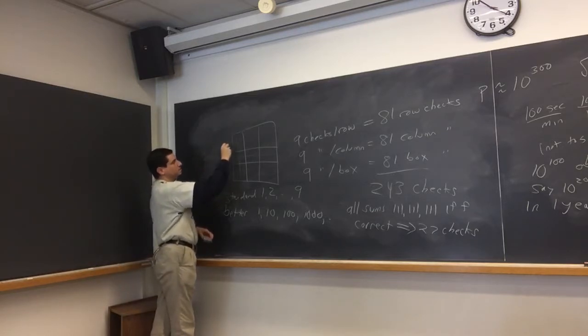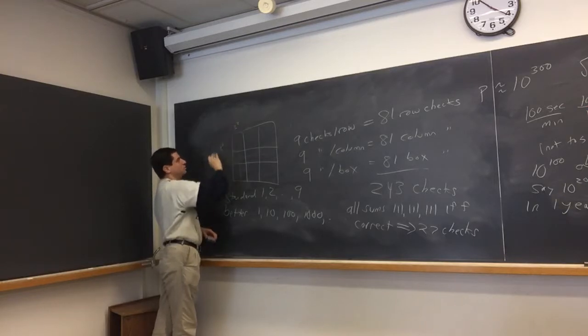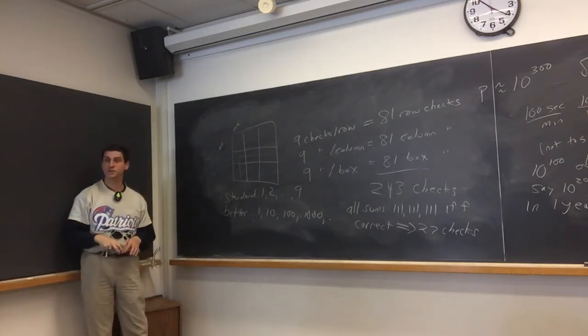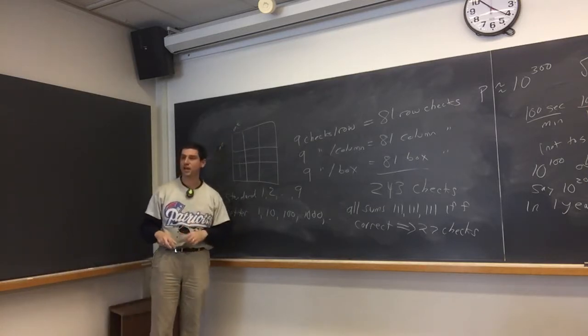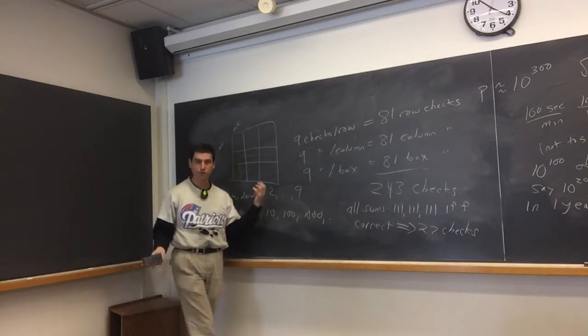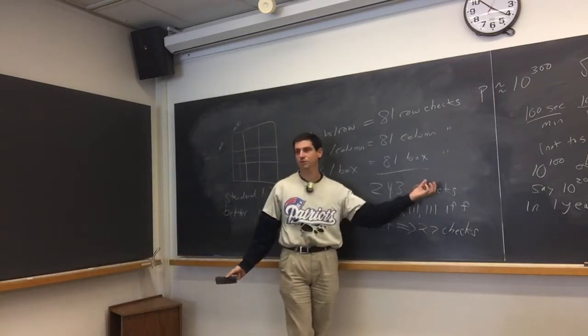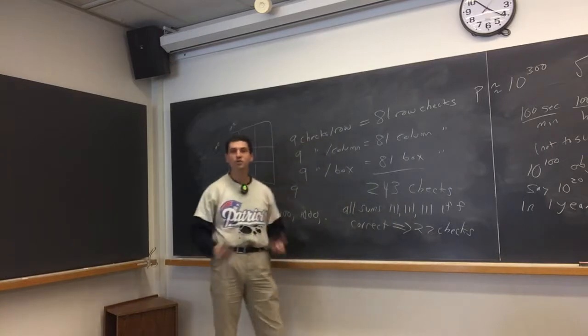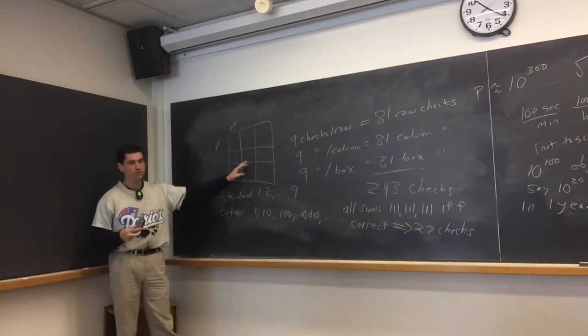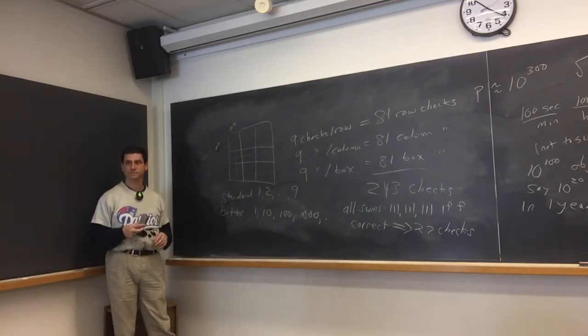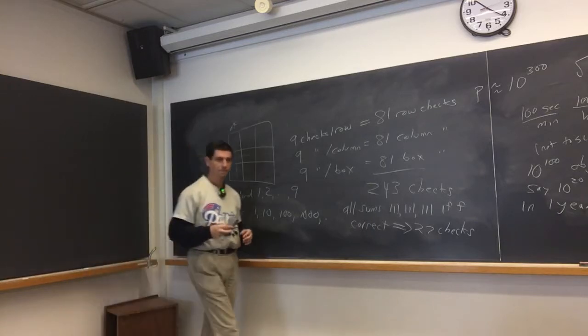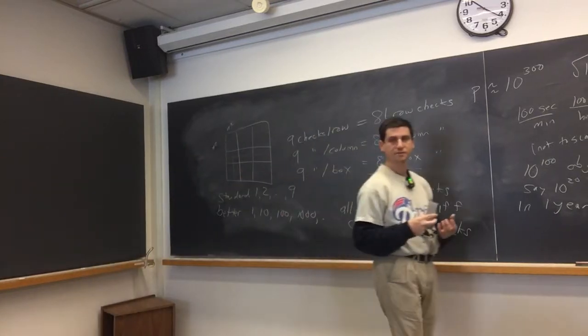Now this was a 9 by 9, so this was a 3 squared by 3 squared. So maybe we could generalize to an n squared by n squared grid, with blocks of size n by n. And if you do something like that, look at how many checks you would have as n grows. That's a really good exercise if you want an extra credit problem, and email me how much you would save if you tried to do the checks like that. Okay. Any other questions on this?